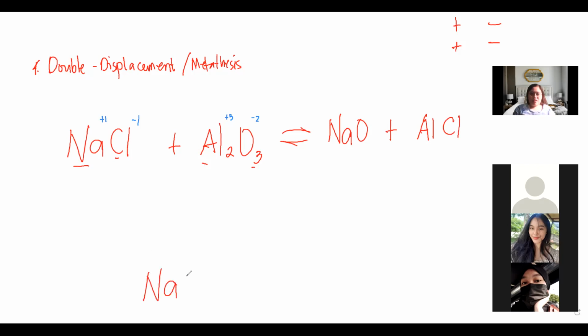So just like in the case of sodium oxide, let us see whether we need a subscript here or not. Sodium is positive 1 again, and oxygen is negative 2. So definitely this is not equal to 0, so we need to do crisscross here, which means that the correct formula for sodium oxide is Na2O. So kung balik ta sa video, pila ata na kung giulit-ulit dito na please, pag nag-exchange partner sila, do not copy the subscript. So as you can see, I did not copy the subscript of aluminum and even the oxygen here. Kasi the subscript will be dependent on the charge of the elements na nag-combine. And then for aluminum chloride, AlCl, aluminum is positive 3 again, and chloride is negative 1.